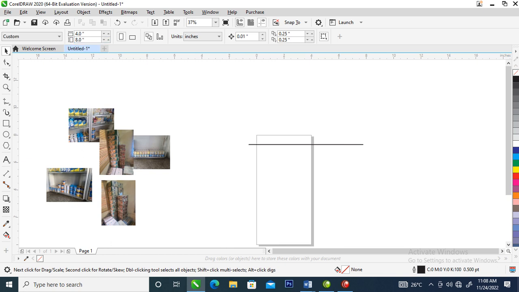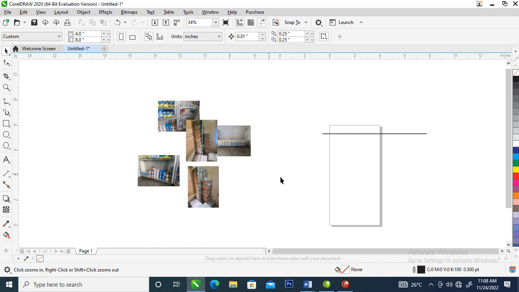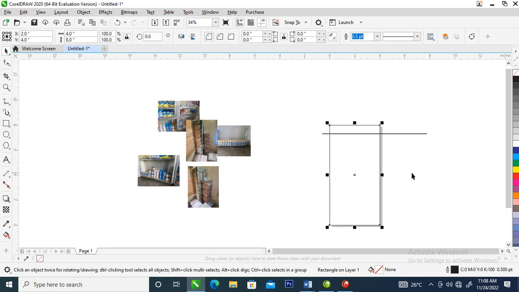Then you hit OK on your keyboard. Automatically it changes to the size. So go over to your rectangle tool, double click on that, automatically it snaps into the page. So right now let's just click on white, then you hold the Ctrl key on your keyboard, tap a little bit of blue into it. You definitely are going to have something like this.